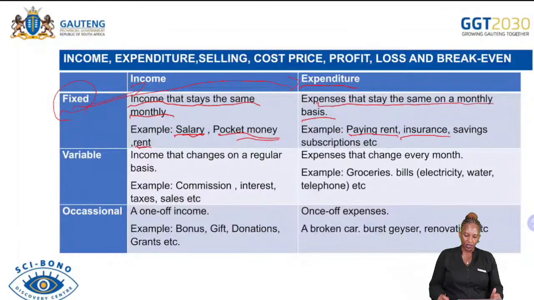It does not fluctuate. Even the savings, if I have opened a savings account, then I give a bank an instruction to debit the amount. Say maybe I'm saving 1,000 on a monthly basis. Because it's a debit or a stop order, every month they will debit the 1,000 rand and take it to my investment account. So it will stay like that up until I come back to them to say, please change that amount, I want to adjust it to 500 because I don't have money. And then I know it will be fixed.